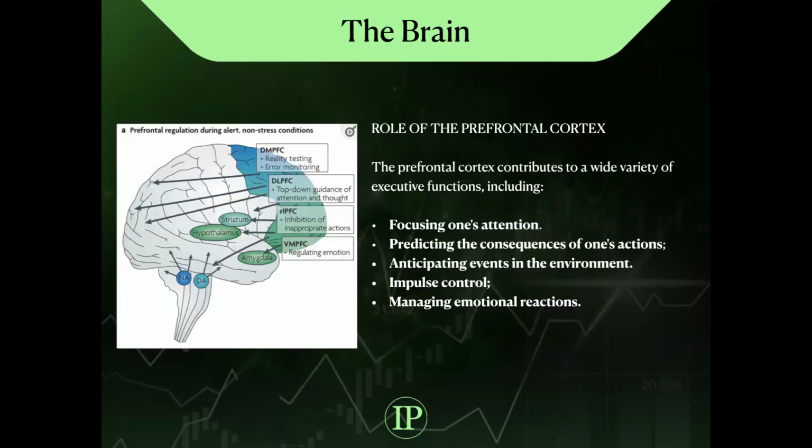It's there, number one. It helps you focus your attention. It helps you predict consequences of your actions, okay? So firstly, focusing your attention. You can choose to be focused on your trading and your trading alone in a specific moment where your family members can be in another room or whatever, but you are choosing to focus on this. That is the ability that comes from the prefrontal cortex, okay? Predict consequences, okay? I think that's self-explanatory.